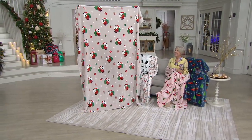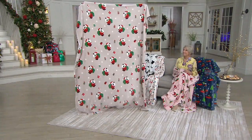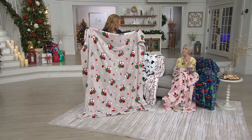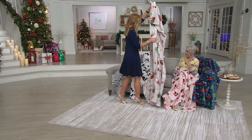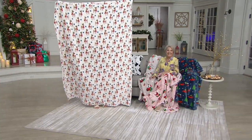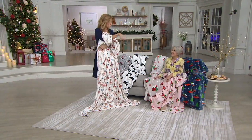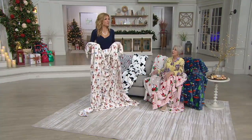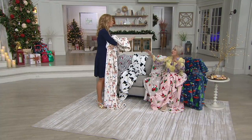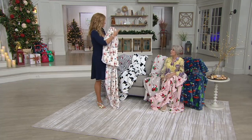This folded on the edge of their bed is the quickest way to convert your bedroom into a holiday theme rather than investing in catalog looks or an entire bedspread set that might be out of your budget. Drape this on the end of the bed — if you're sleeping on a full-size bed or that's what's in the guest room, this is what you put on top, and it's such a delight when guests walk in the room. We have 2,000 orders already. And there's your reindeer — so cute. You keep that on the sofa all winter long. I've actually used the velvet soft as a Christmas tree skirt. The only problem is my cats all end up underneath the tree, and all the pets curl up underneath it too. You could use this as the skirt for a big tree.